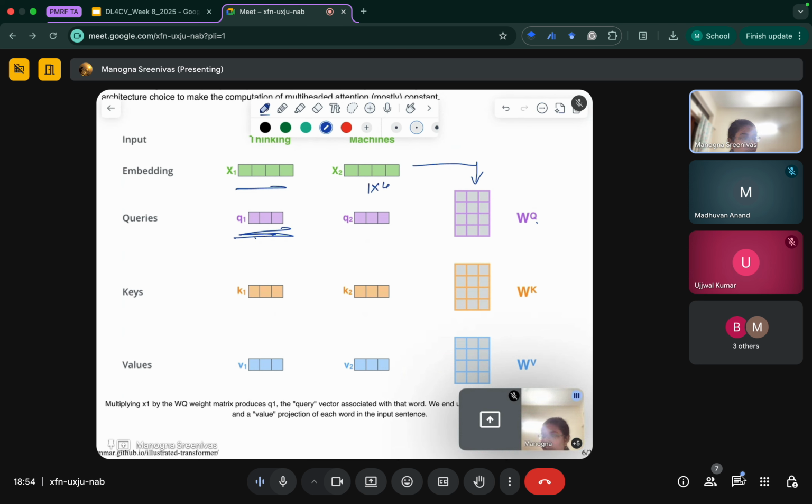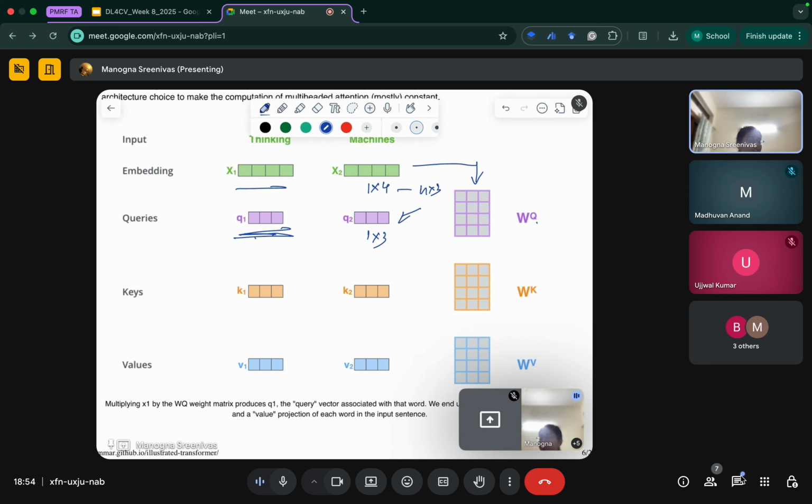If this is a four-dimensional vector, then whatever the query dimension is defined to be is what defines the shape of these weight matrices. So this is a 4 cross 3 matrix, and multiplying this with the input gives us this query vector, which is a three-dimensional vector.